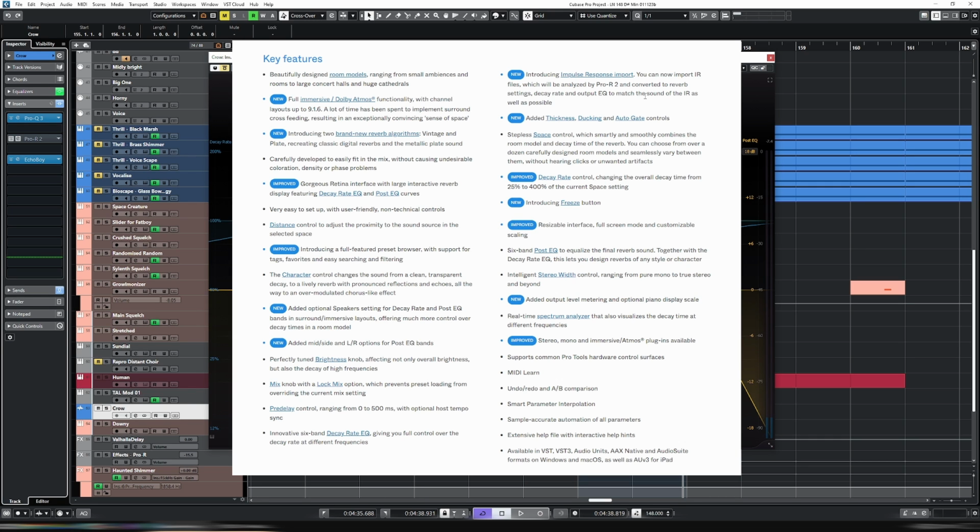Next one, you are able to import impulse responses. And this is probably the one I'm stuck on the most. So it's not a convolution reverb, but you're able to import the impulse responses and then modify them. And I'll explain that a little bit more when I go through an example, because this one, as I said, has me quite stuck.